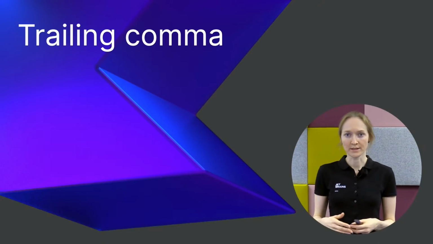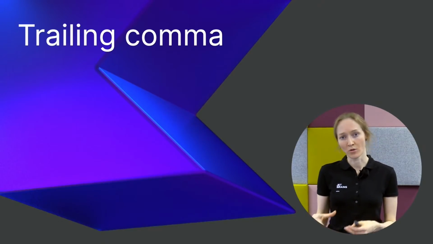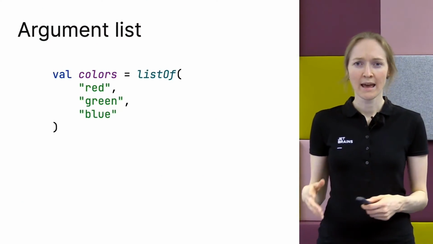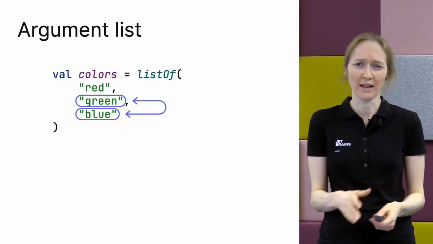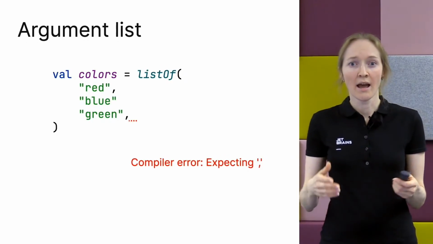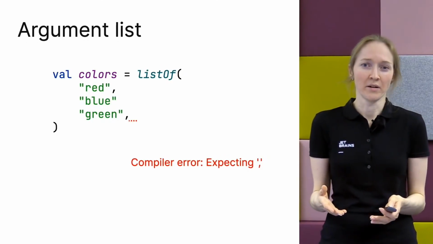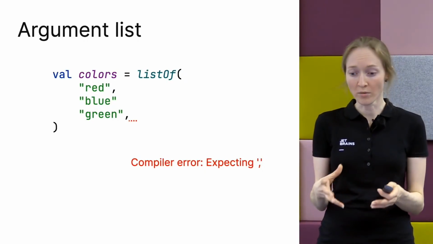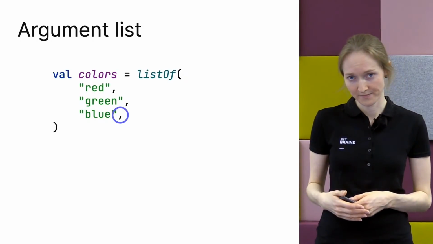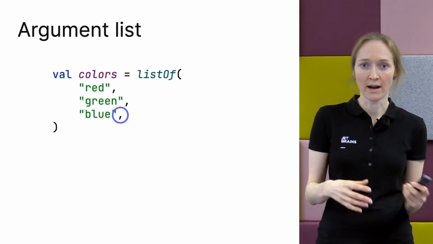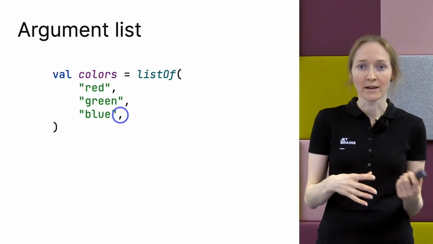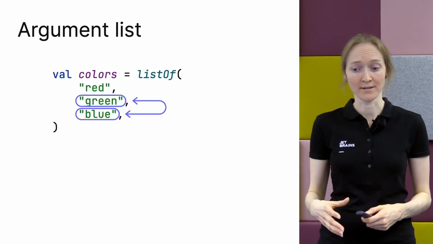Following many other languages, Kotlin now supports trailing commas. Imagine you see a list of elements in the code, and you want to swap the last two elements. You try to use IntelliJ IDEA functionality to swap the lines, but you get a compiler error because the last line doesn't have a comma. Trailing comma solves this. You can now put a comma after the last element in the list. Then swapping works fine and the code compiles.